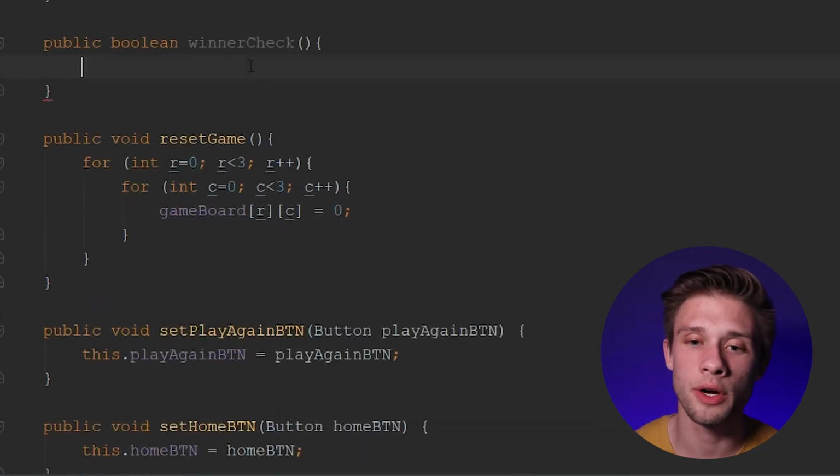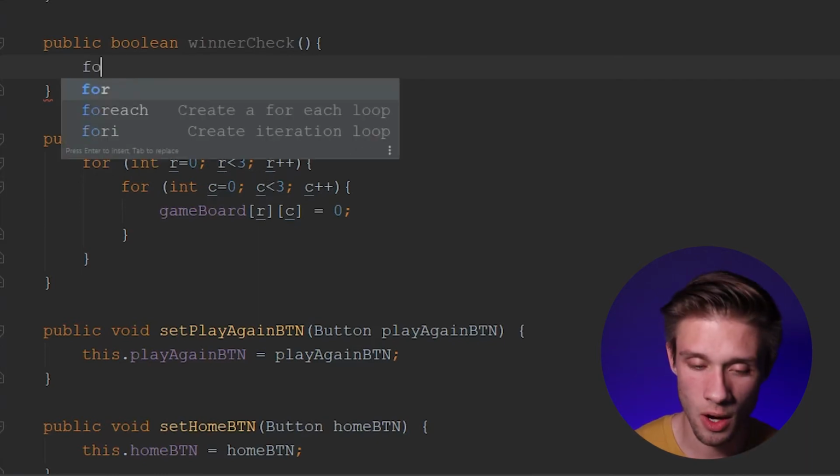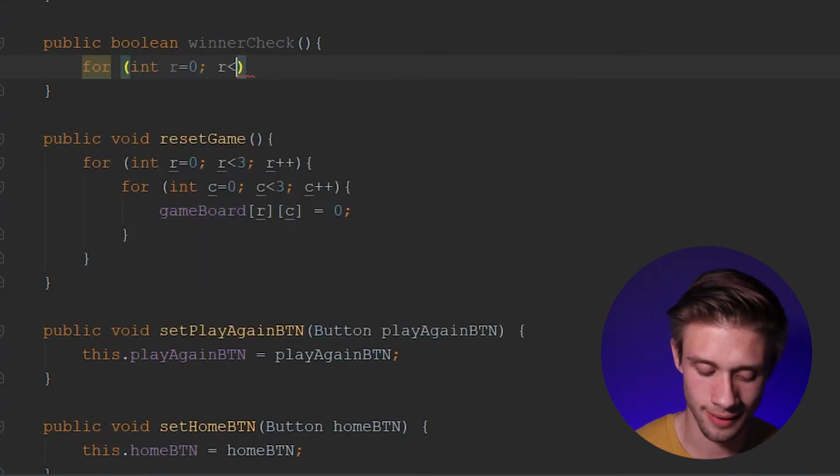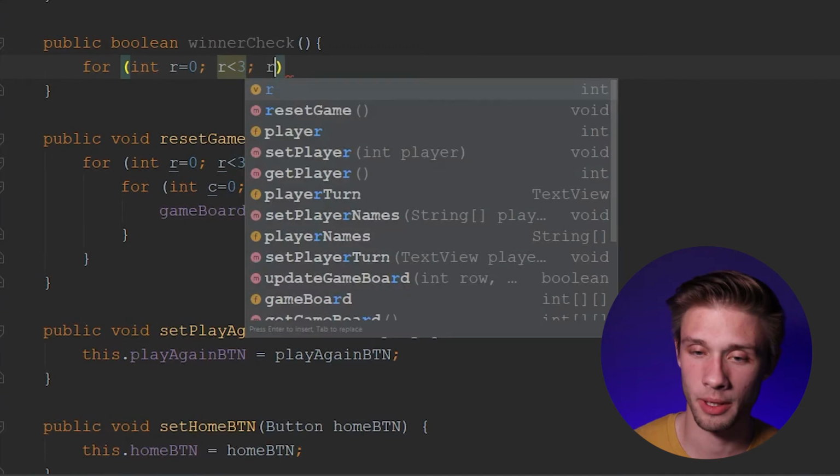So let's come into our winnerCheck and write some code to actually determine whether or not we have a winner. The first check that I'd like to perform is a horizontal check. To do this, all we need to do is type in for int r equals 0, while r is less than 3, and then r++.